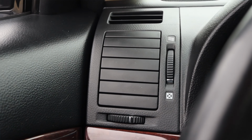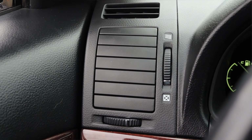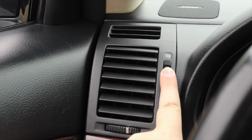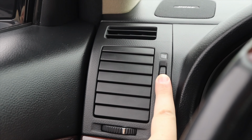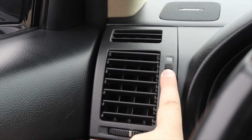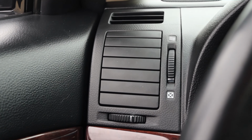Before we move on to the center, the Q45 has these vents all over the place, and I love the look of them because when they're closed, they're absolutely flush. And then when you open them, they work like normal vents, but I love the closed flush look. I don't think I've ever seen a car with this good looking of vents. They look so good when they close. They just look like these, you know, parallel bars, but then when you open them, they look great.